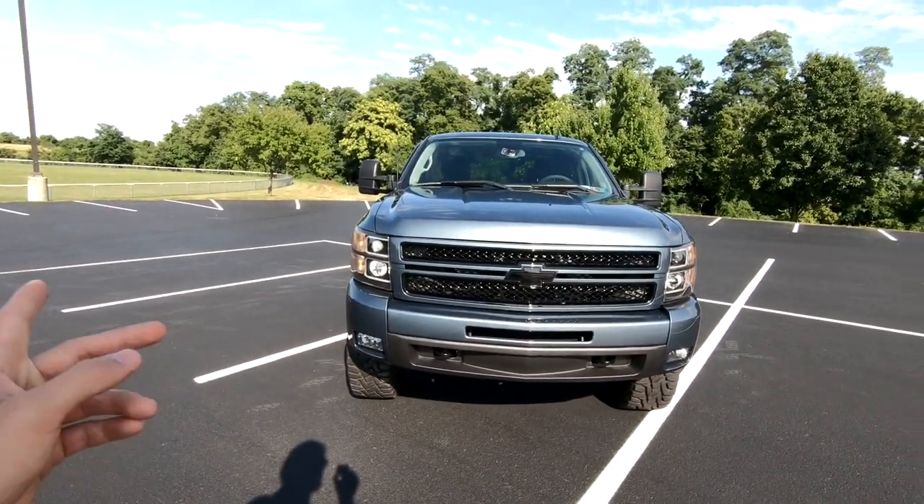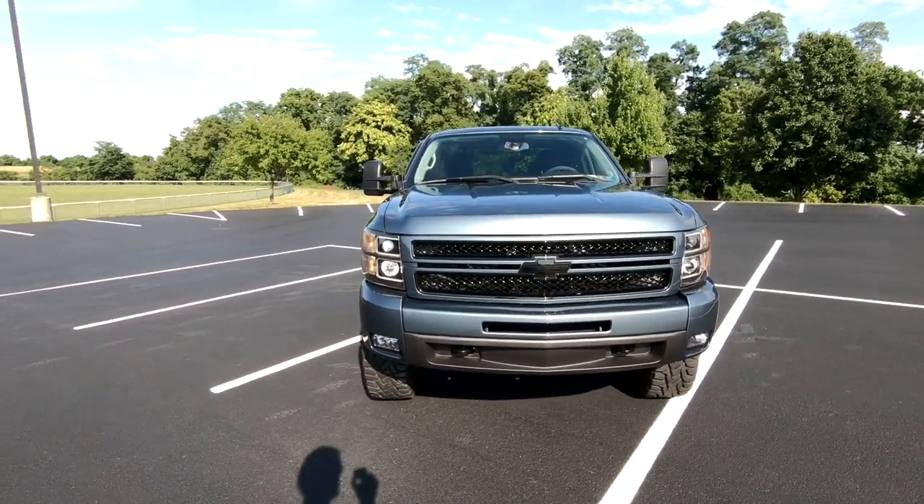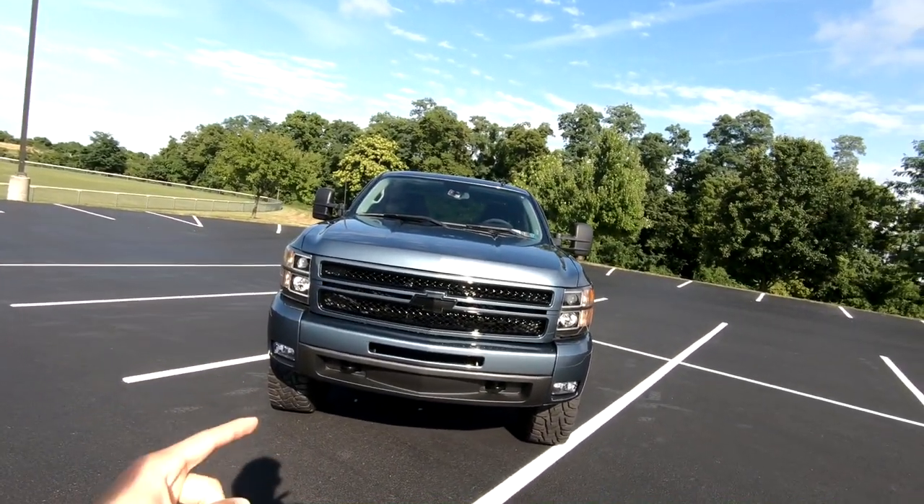I do actually take care of it a lot. A lot of people just do the oil change — some people don't even do maintenance at all. But at 50,000 miles, I did all the recommended stuff: transfer case, transmission fluid filters, diff fluid on front and rear. I always take care of all the maintenance and make sure I do my oil changes on time. Because you could drive it as easy as I drive my truck, but if you don't keep up with maintenance, you could still run into a lot of issues down the road. So make sure you keep up with maintenance.